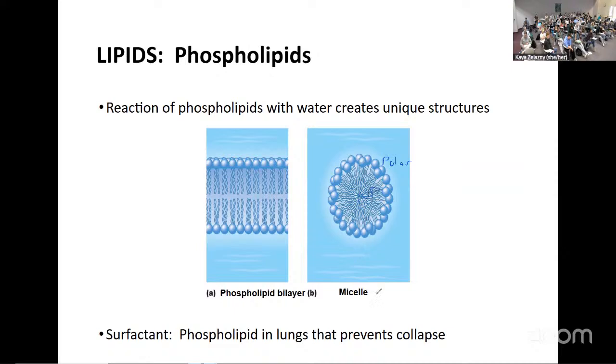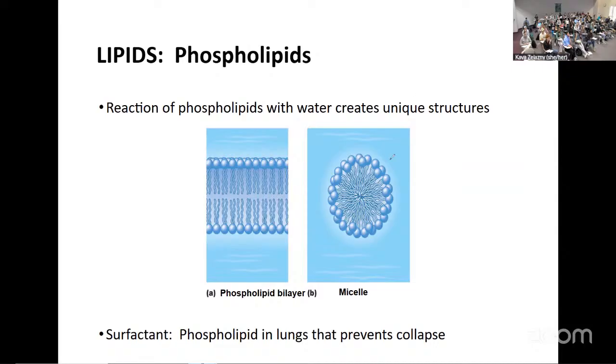Right. This is what's called a micelle. We'll briefly mention them again in A&P2. They've got a while before those come back. But we're going to see the other form all the time, like every day in the class. So the other form that phospholipids can orient into is a phospholipid bilayer.